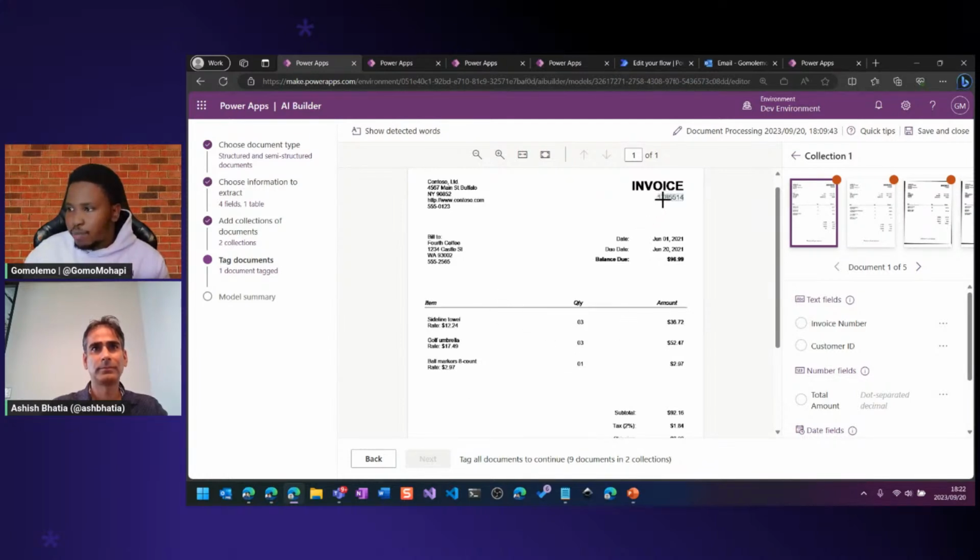That's fine, because I can just say this specific collection doesn't have a customer ID. I can specify that in my tagged fields here, so it won't need me to tag the customer ID. So it's best to have as much information as you'd want to extract, and then for specific formats, you can customize it like so.